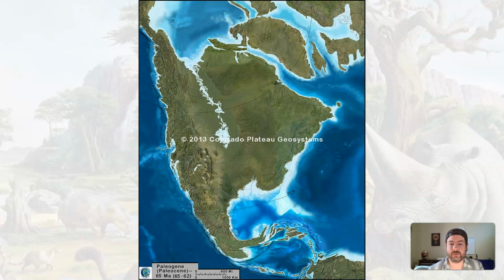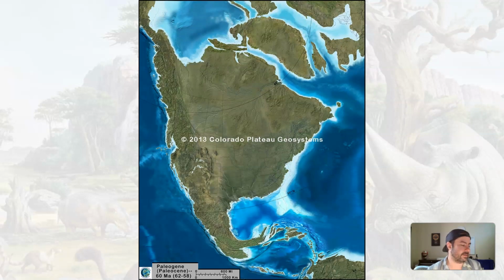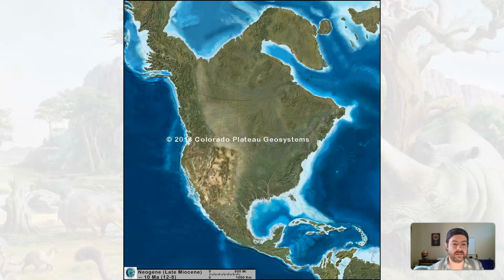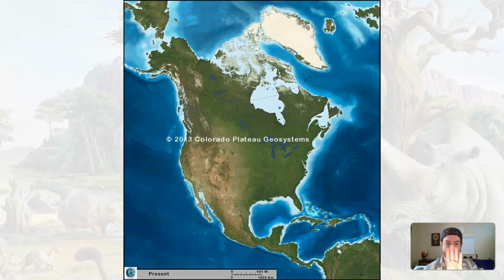Now we get into North America as we start the Cenozoic. The remnants of that interior continental seaway are still there before it begins to disappear. Keep note, especially in this area on the southwest, of what's going on. You'll see it expand, and that's important in the Basin and Range formation. We'll come back to these slides, but just keep an eye on the southwest as we continue to see how it begins to expand all the way to present day.